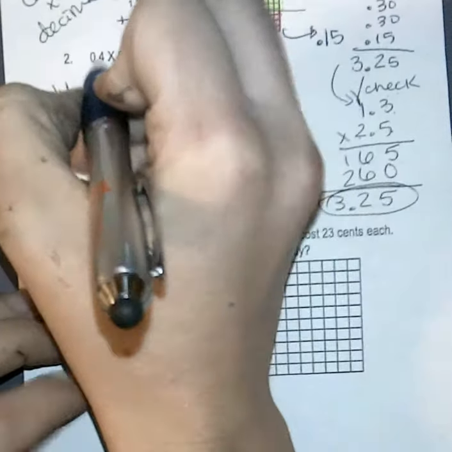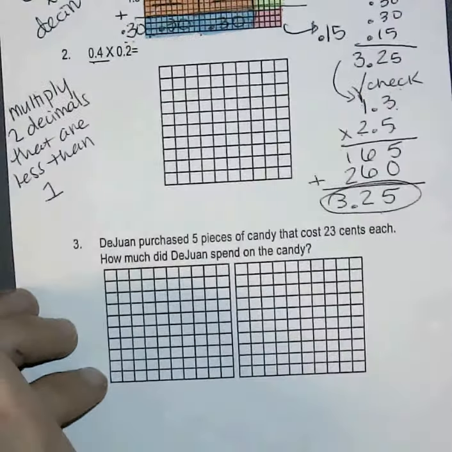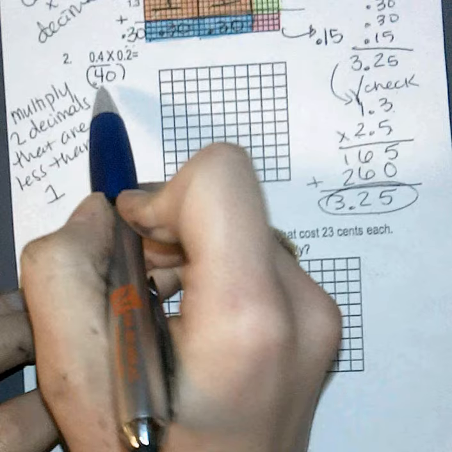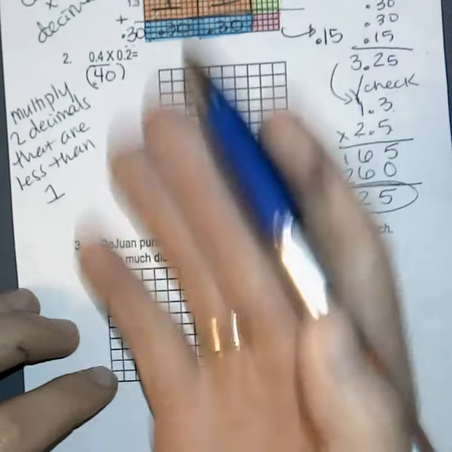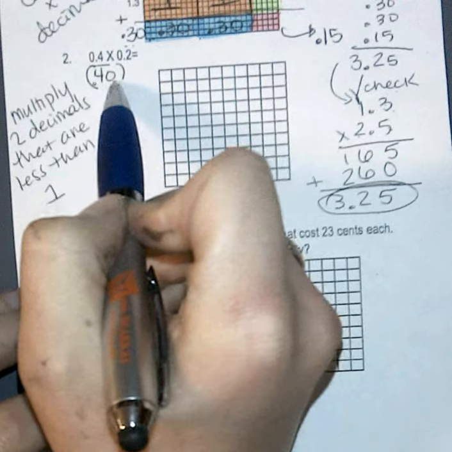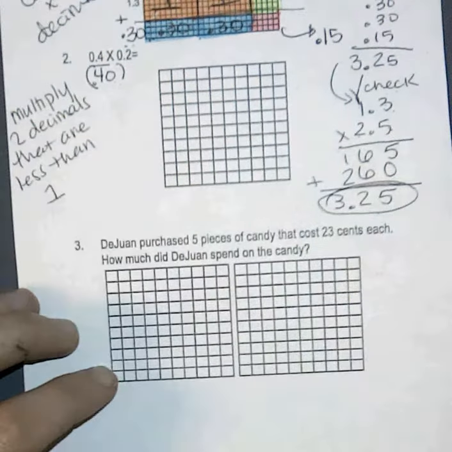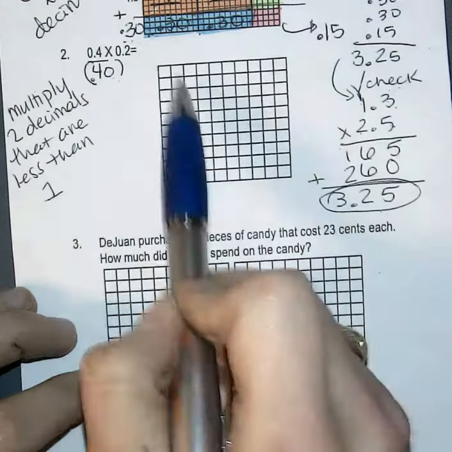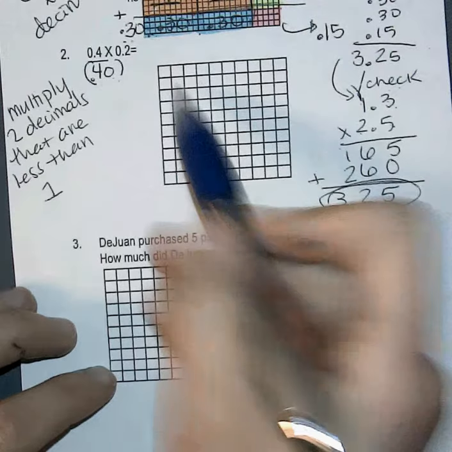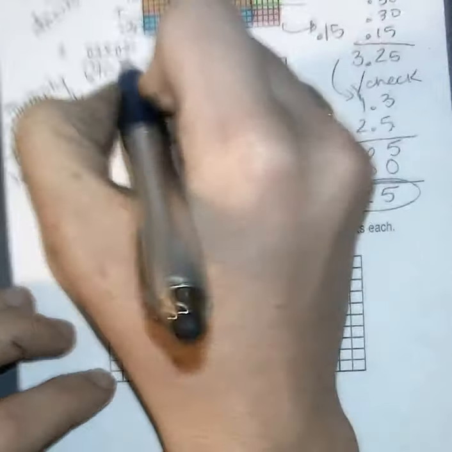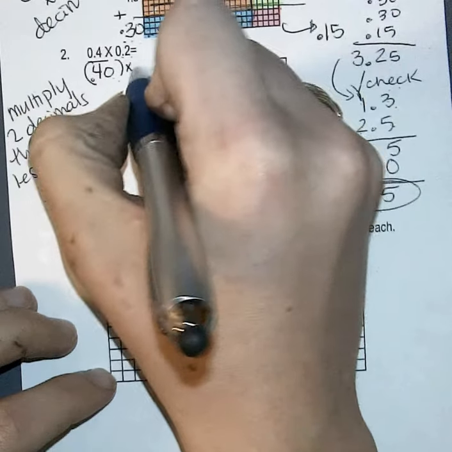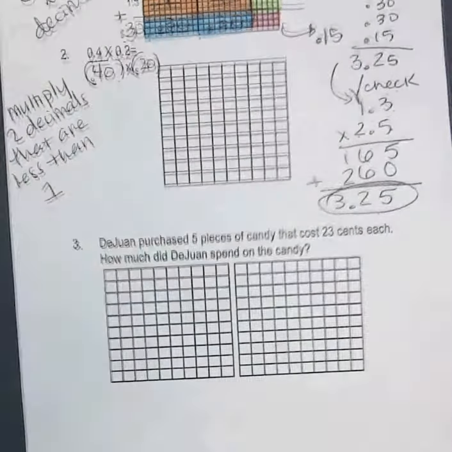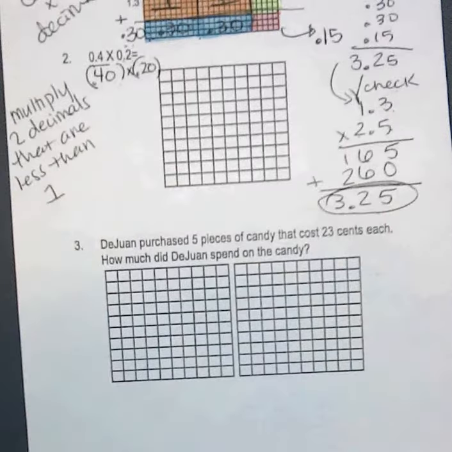So first, I want you to think about this 0.40 or 0.4. I want you to think of it as 0.40 because it's 40, 4 tens. It's 40 blocks. That's what this number represents. So when we go to find this over here, think of 0.4 as 4 tens, those 40 blocks that you're going to find in here. The same thing with this 0.2. I want you to think of that as 0.20, 20 blocks, 20 out of 100. Okay? Think of it like that.